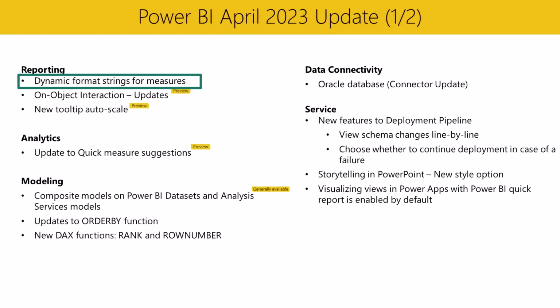First up is dynamic format strings for measures. This new feature allows you to create a format string that also uses a DAX expression, giving you the flexibility to adjust the format string to a variety of contexts within a report. I'm going to hand it over to Zoe, who's going to be telling us a little bit more about the new feature and demo a common scenario.